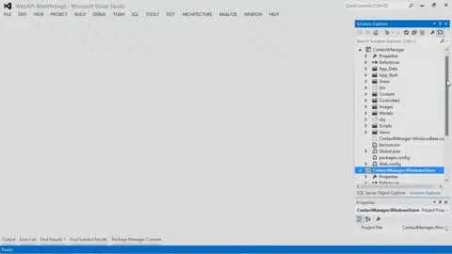This is based on a contact manager sample in the ASP.NET Web API I talked about earlier, and there's a samples area in there. There's a contact manager sample with a lot of different clients hooked up to it. I've made some changes, but this is based on that. They have a jQuery-based one that displays in a web page, and I've extended that a bit more with the Windows Store app.